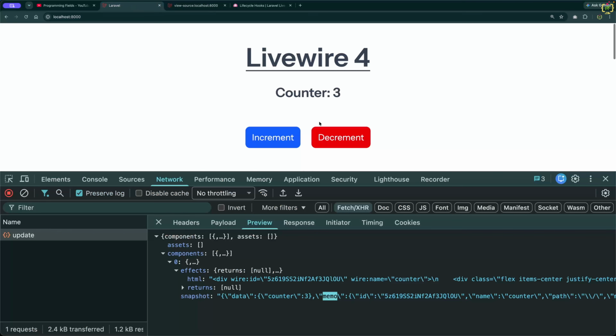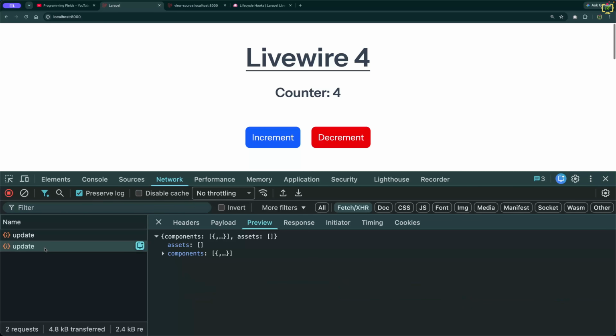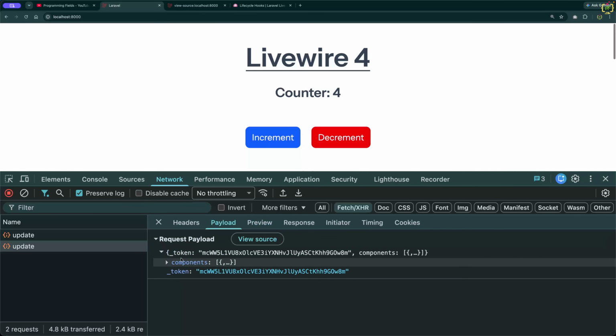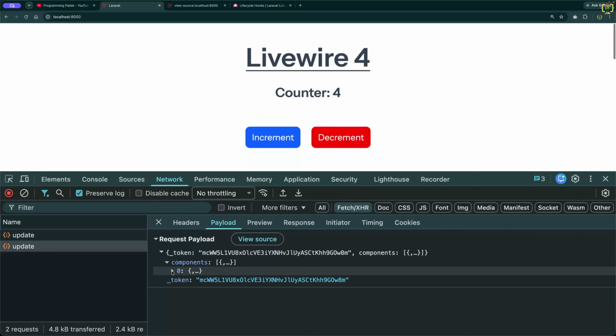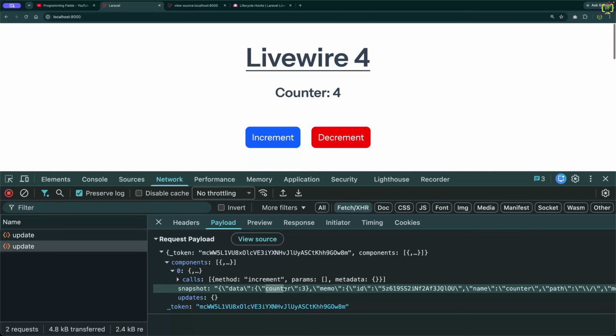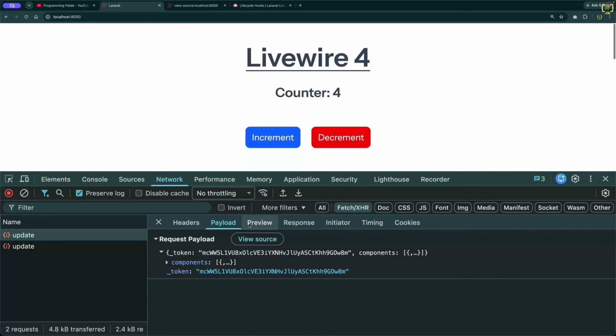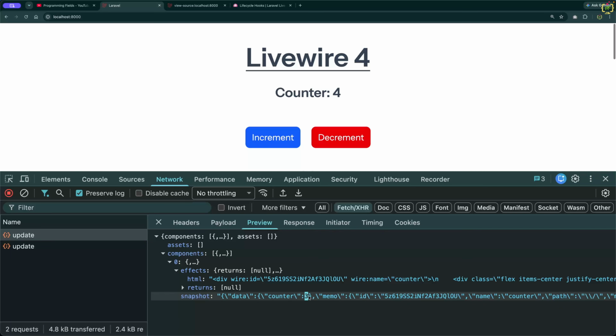Now again, let's click on increment and look at what actually gets sent to the server. Same network tab we opened before, but this time let's actually look inside the request again. So now here in the payload, first if we check out the components, we had the previous value of counter as 3, whatever we received in the first request as a response, this one.